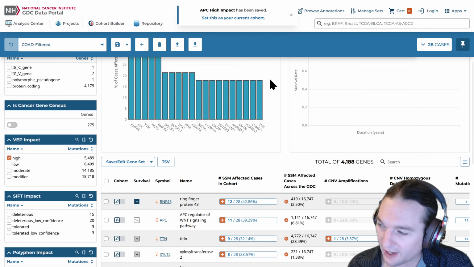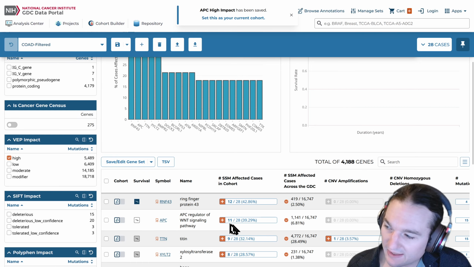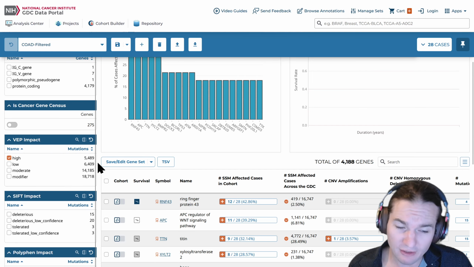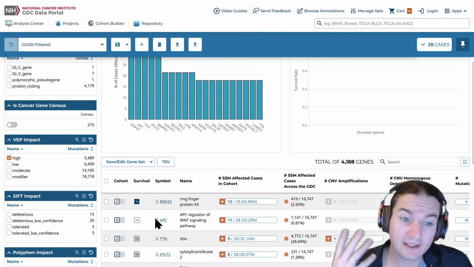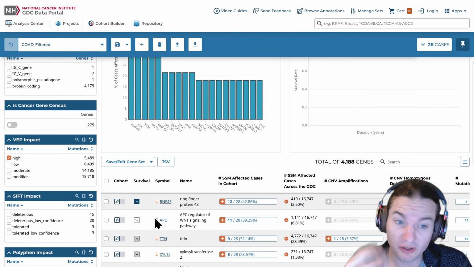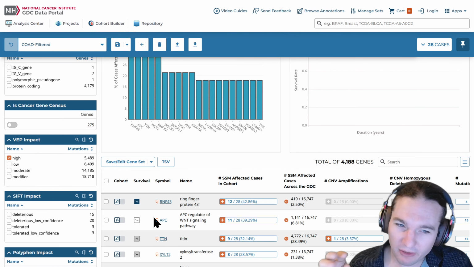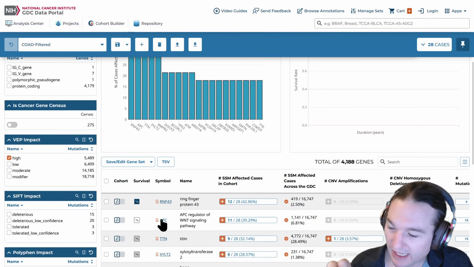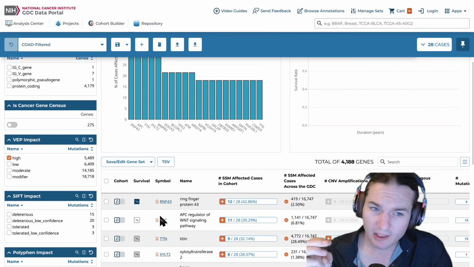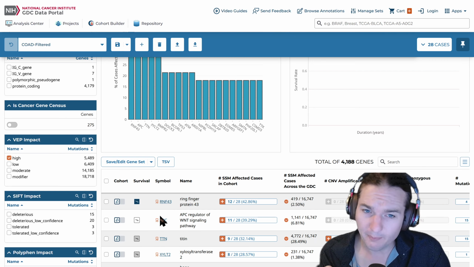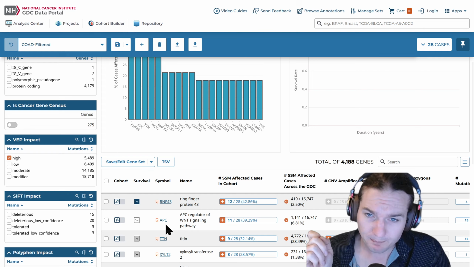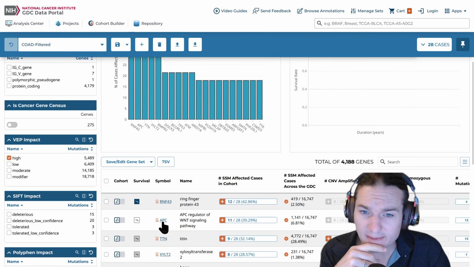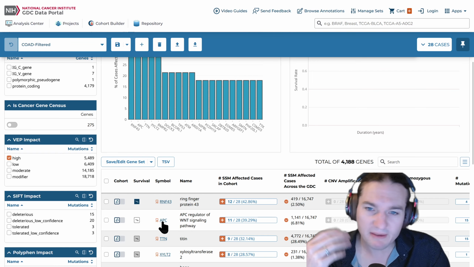So just to show you some of the checks that I'm internally doing when I do that, I'm saying that, all right, well, these are high impacts. That means they should be comparable to each other. They've broken the protein. That's as opposed to something like a low impact, which is synonymous, so probably didn't even change a protein. An RNA transcription factor absolutely could be impacted by a low impact mutation, but for the most part, a protein coding RNA is not going to be changed at all by a low impact mutation. Moderate is going to be something like a missense, where a single codon or maybe even a couple of codons change.